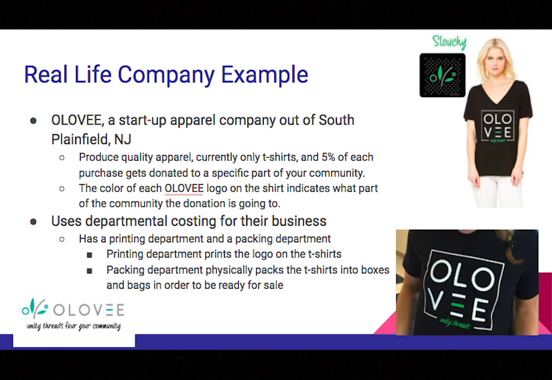The real-life company that we use that actually uses departmental costing is a company called Olovee. It's an apparel company that runs out of my hometown, where they actually do use a printing and packing department in their facility in order to make the shirts and then eventually send them out.